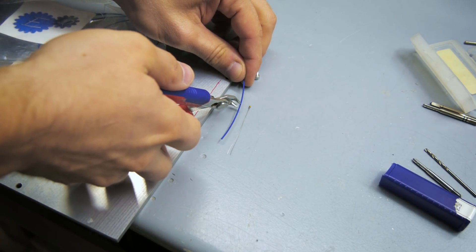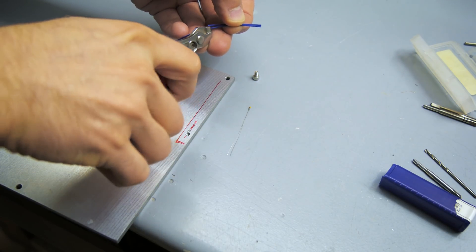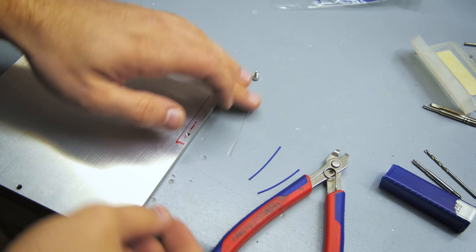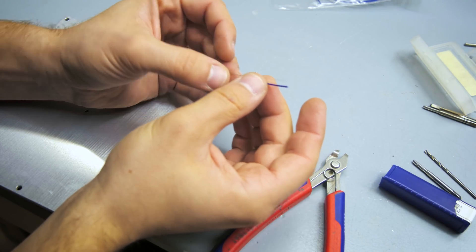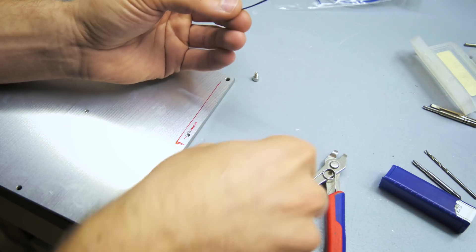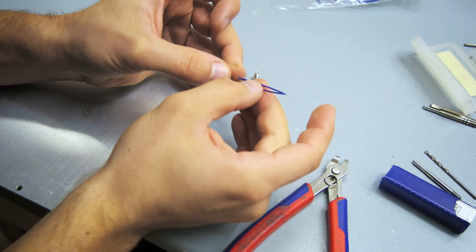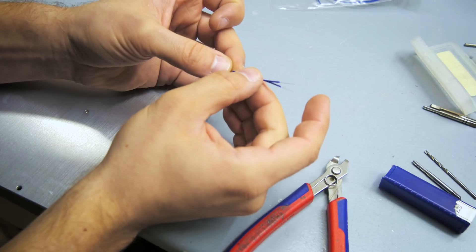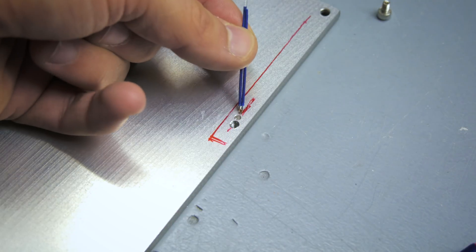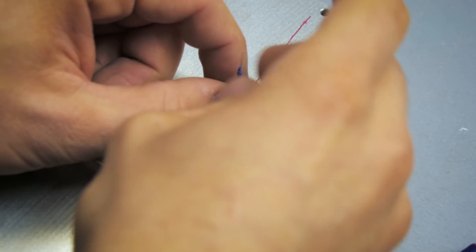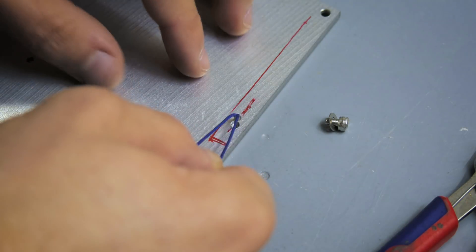Now grab your thermistor, cut two pieces of glass fiber sleeving to length, slide them over, and to get this next part right, you might need to get a bit creative. Since this hole is shallower than the one in the E3D V6, it's even harder to get the sleeving in there properly while bending the legs over. So don't worry if you don't get the sleeving all the way up to the head on the first try, just get it as close as possible, pay attention to the head getting a good fit, and tighten down the M3 screw until it holds the thermistor in place nicely, but not so much that you can't slide the glass fiber around anymore.